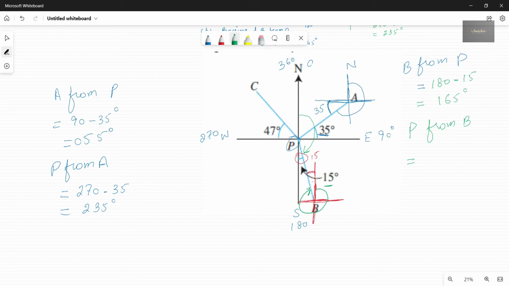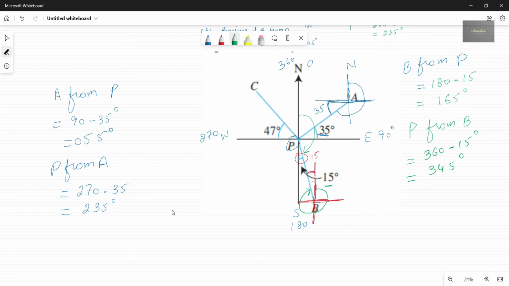Right, so we are going to find this angle. Can you guess how we can find it? If I make a complete rotation, it is 360, but I have to subtract this 15 because we are taking a turn before 15 degree. So it will be 360 because a complete rotation is 360, but we need to subtract this 15 degree from it. So it will be 345, right?